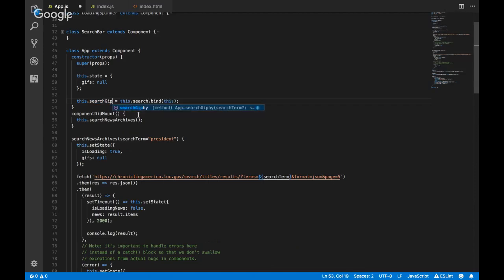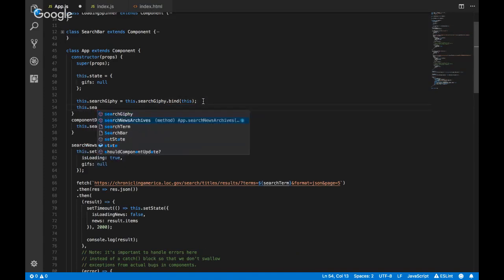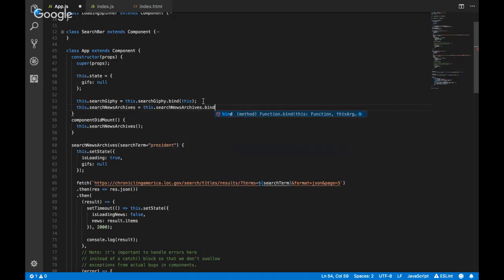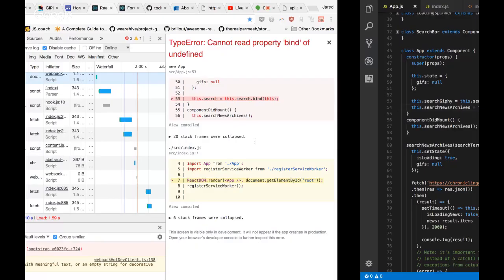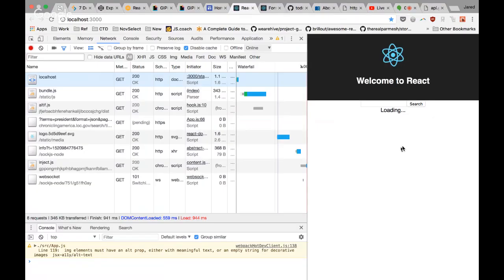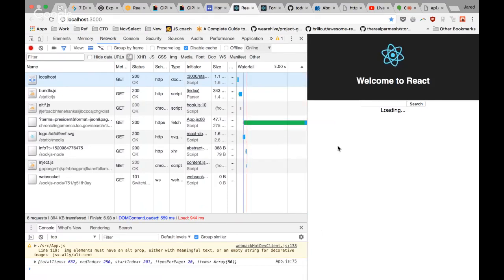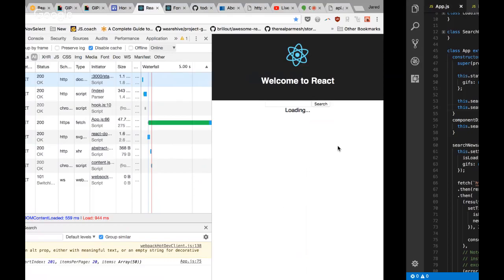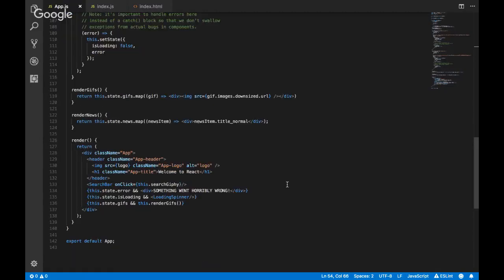This dot search Giphy, and this dot search news archives. A little bit of busy work here. And it's probably going to take a while to get back. Oh, I'm not calling it anywhere, am I? I'm not actually showing it.